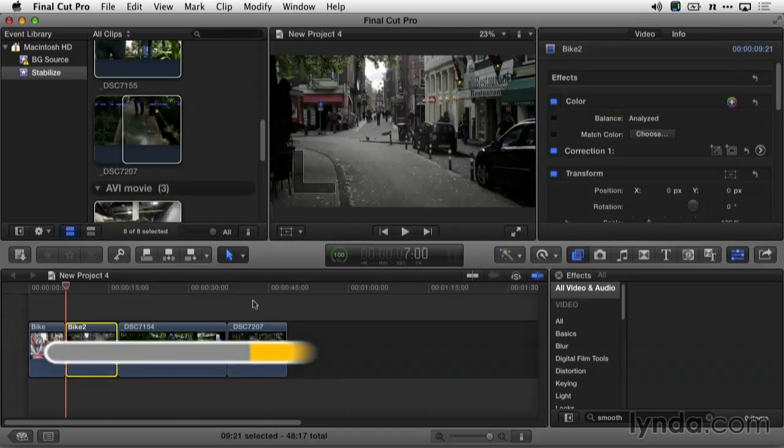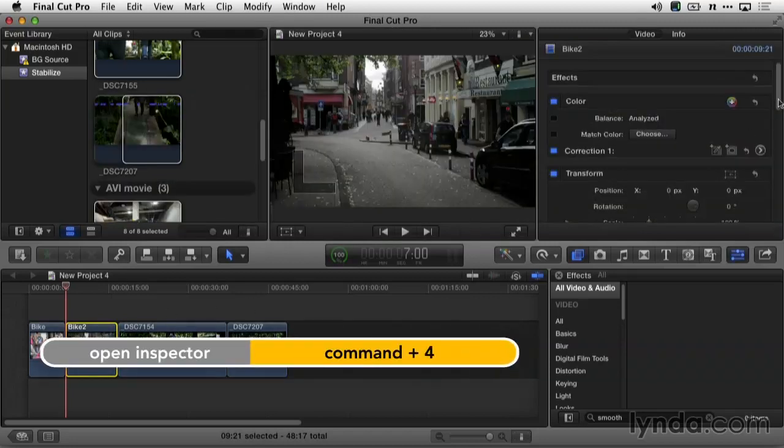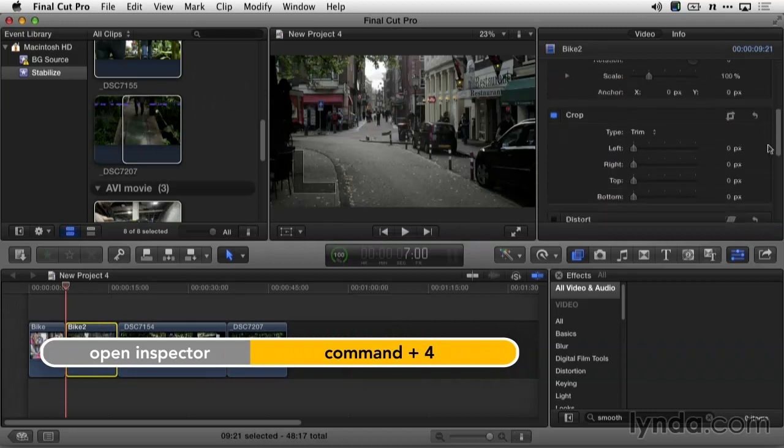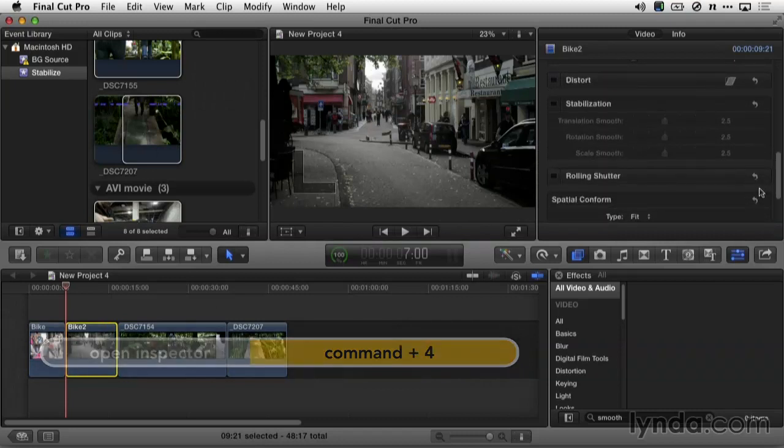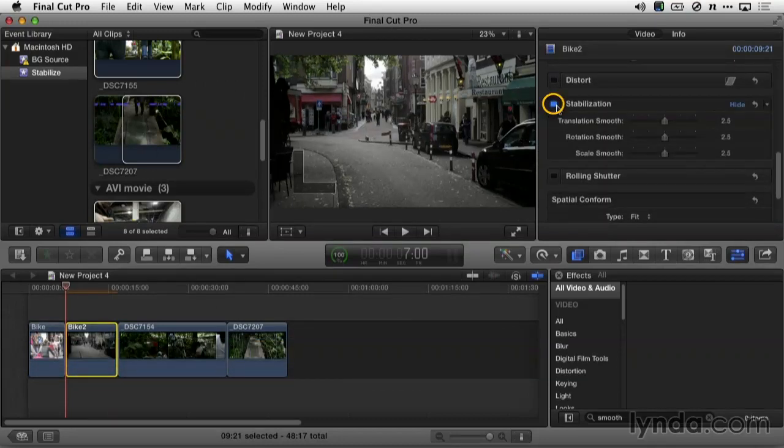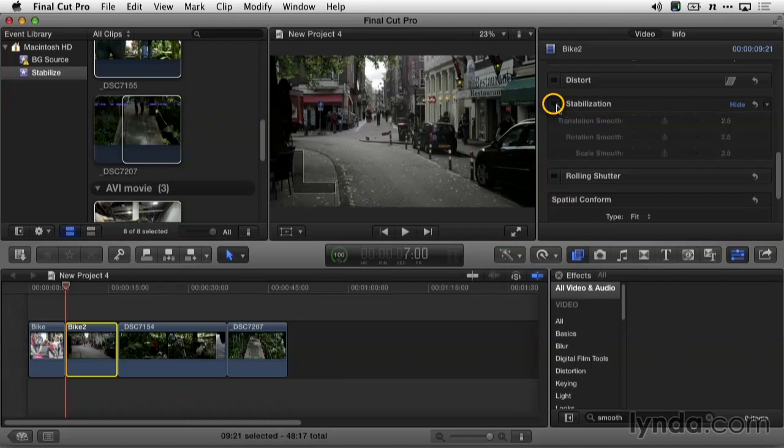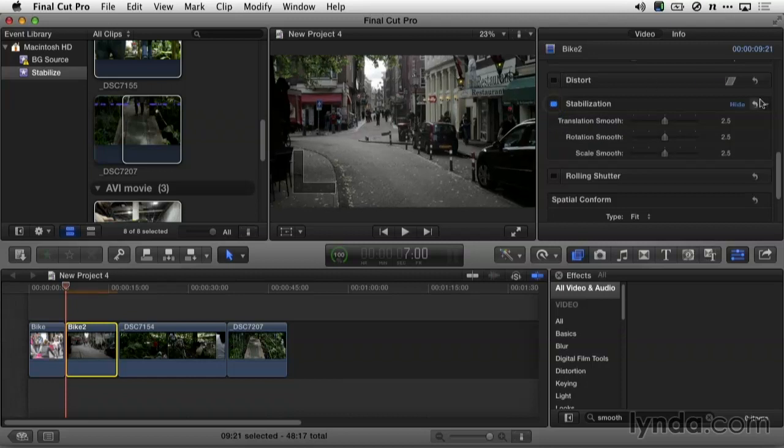So go ahead and press Command 4, and Command 4 opens up your video inspector, and then you have various options here, but if you scroll down towards the bottom, you'll notice that there's a stabilization category there, and there you go. Turn on stabilization, undo it for a second. There you go, there's your original shot. Notice when we click on it, it actually pushes in a little bit. Because remember, anytime that you're stabilizing things, you're probably going to have to get rid of those edges around the side.